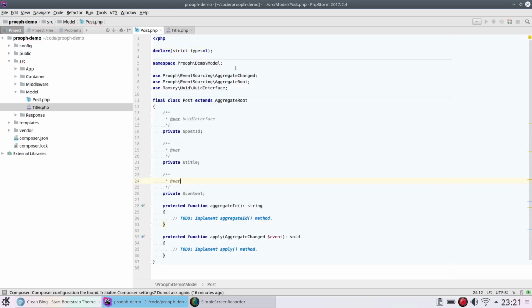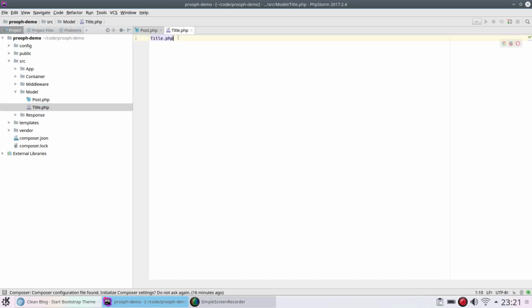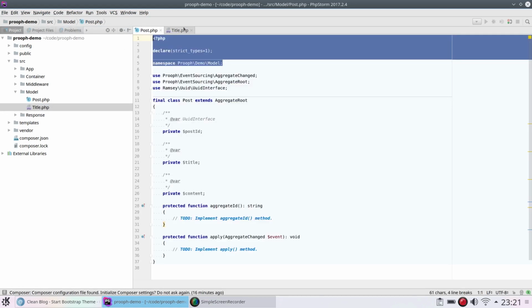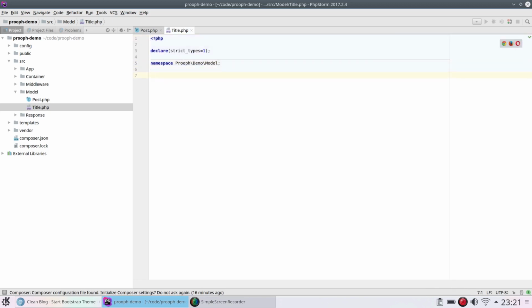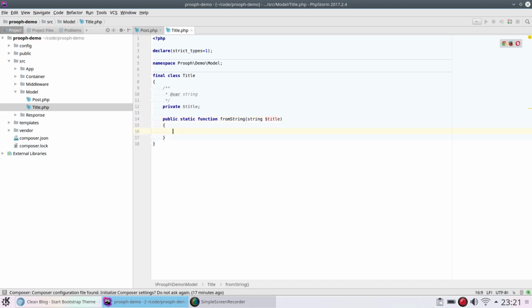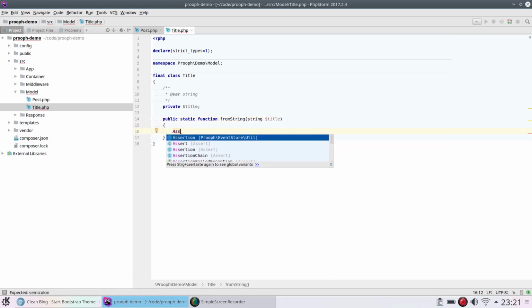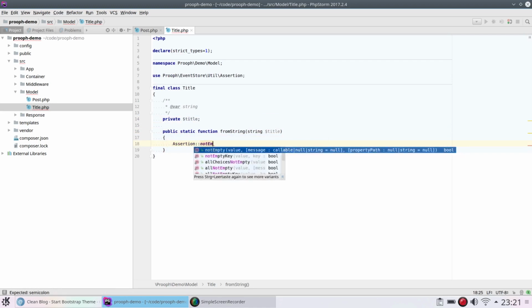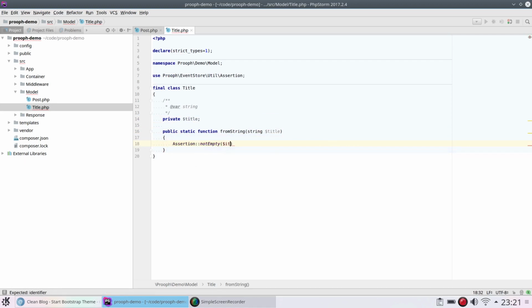We can copy paste here a little bit the top. So the title is a string. We want to assert that it's not empty.